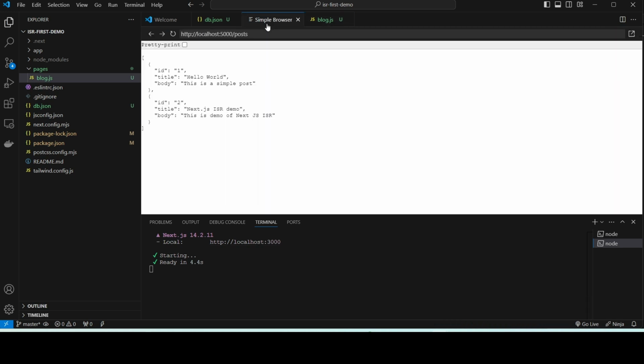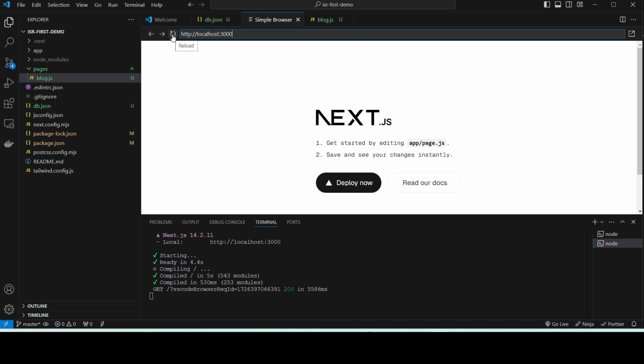Let's go and check. Press enter here. Yeah, if you see here, now our application started. Now from here, let's go to the blog page.